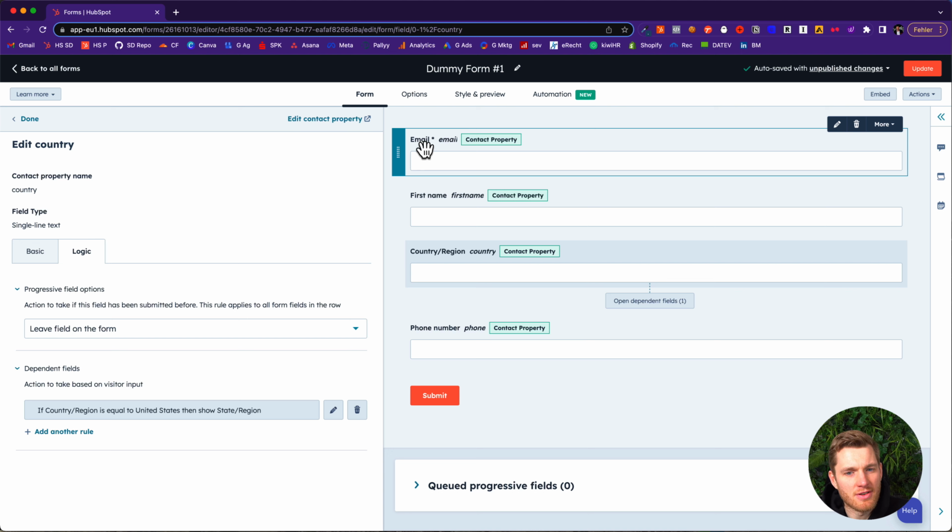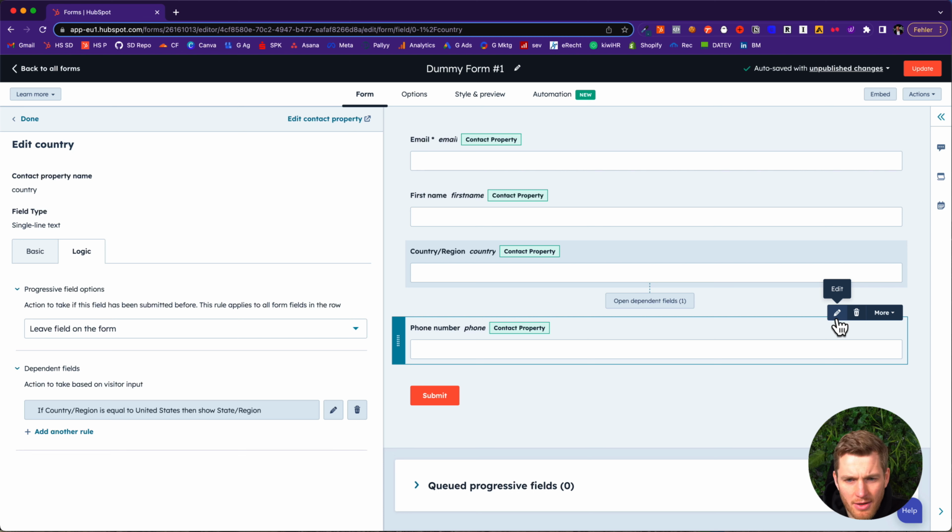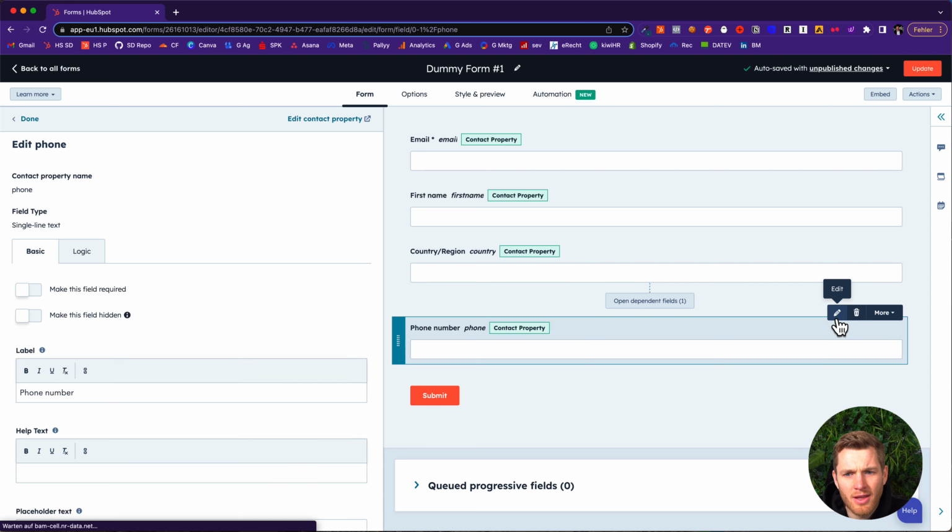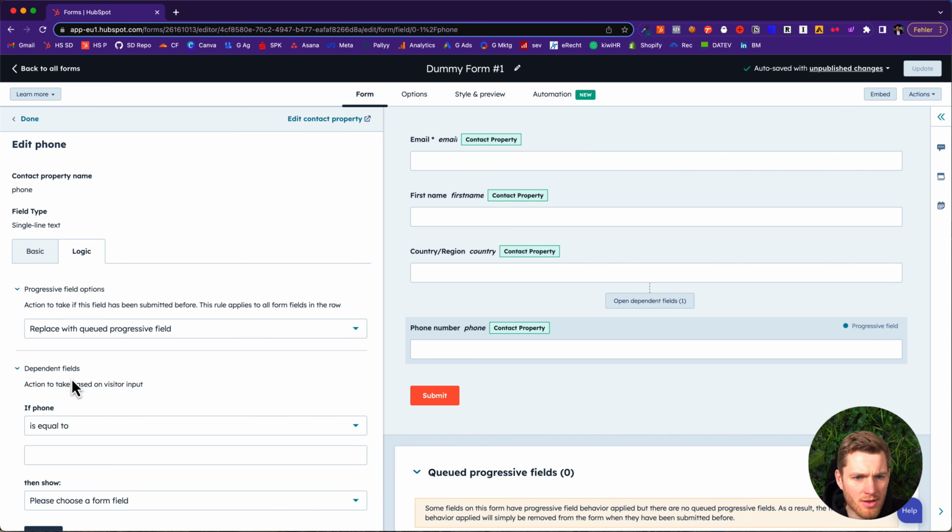If something changes or an existing contact changes from like a personal to a business email or so, just make sure that's captured here. But for the phone number, let's say we want to edit this now and not show it to existing contacts. So the logic here is then not to leave it on the form as we did for country and region, but we want to replace it with a queued progressive field.